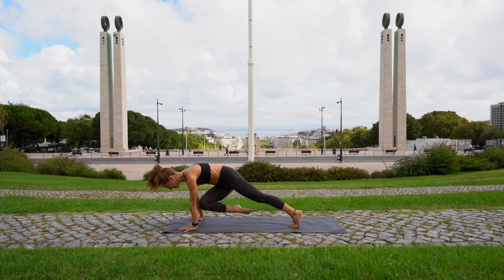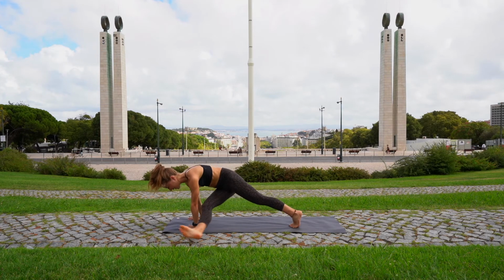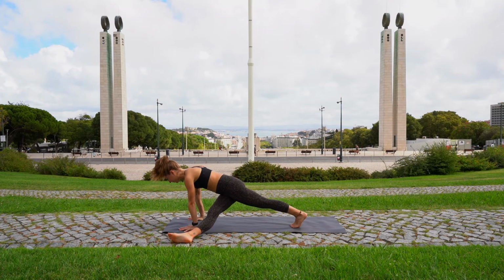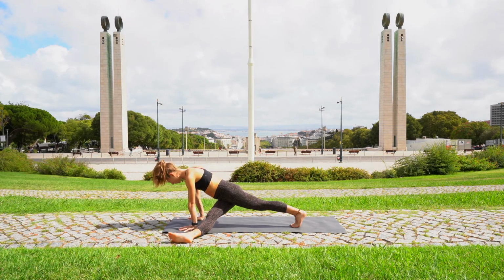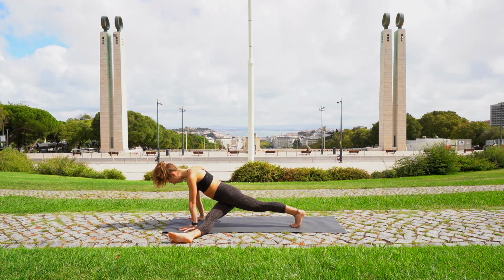So you're twisting, squeezing the torso. Send the right leg out to the left, outer blade of the foot down. Keep both hands on the mat. See if you can slightly drop that outer right hip towards the mat.